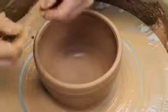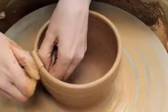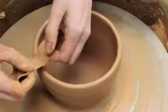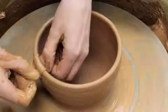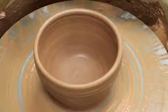I'm also going to use a damp chamois, and I'm going to drag it over that rib. Now I'm not pushing down because that tends to make a rib fall, particularly a weak rib, but I'm going to fold it over, and that gives it a smooth sort of shape.